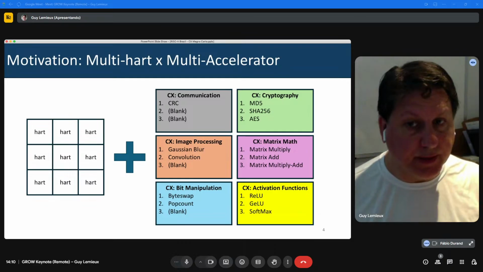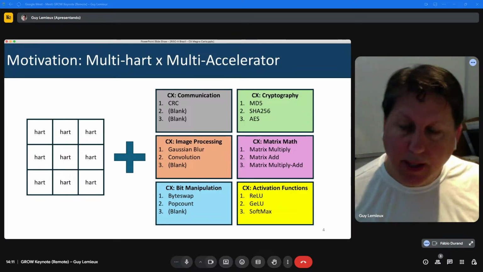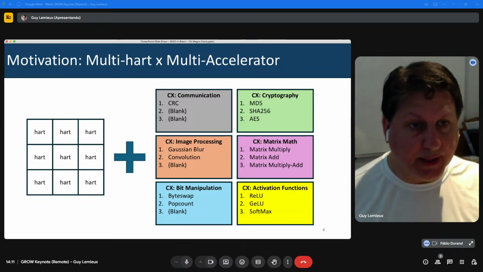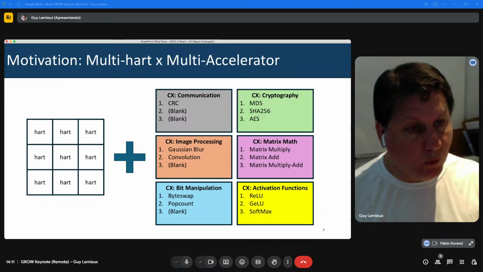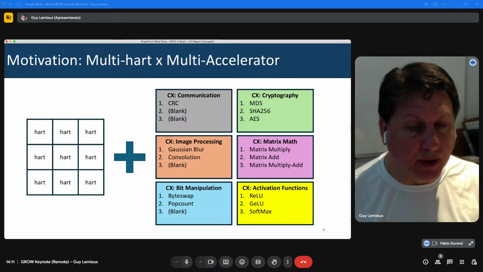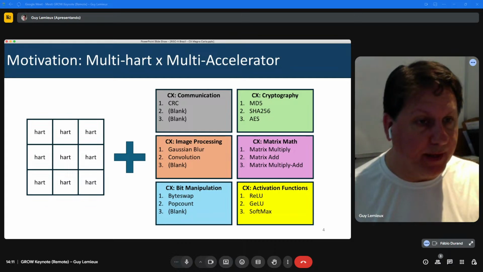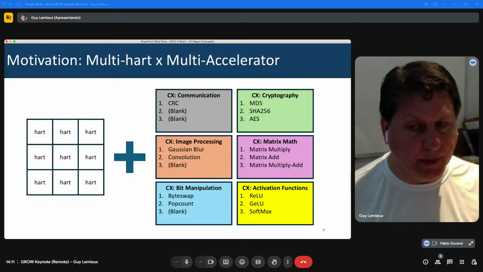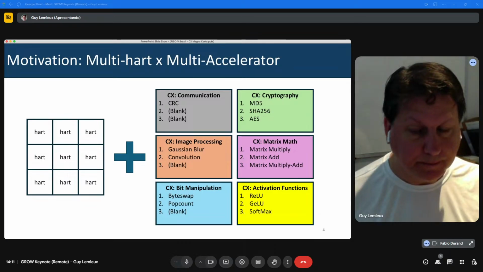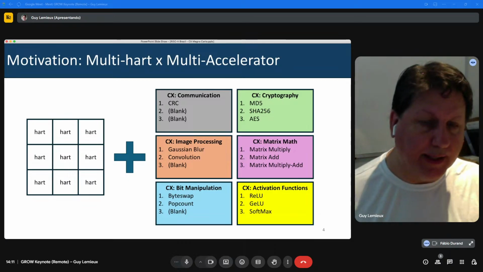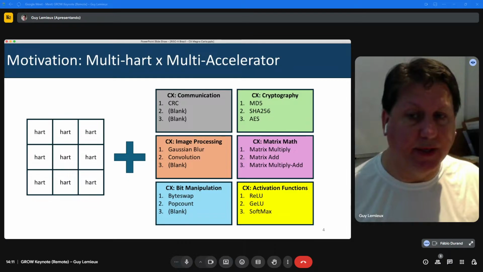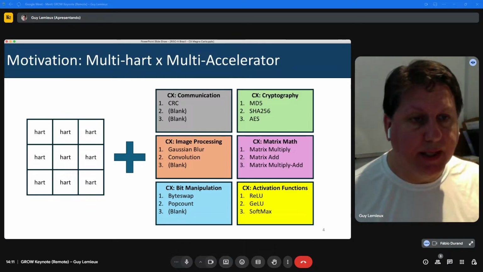There can also be custom CSRs used by bit manipulation and custom CSRs used by the activation function. Again, we're going to provide a mechanism to resolve those conflicts. The point is each one can be designed in isolation. They have complete liberty to use the entire custom opcode space on their own. We're going to impose as few rules as possible on those designers so they can succeed.